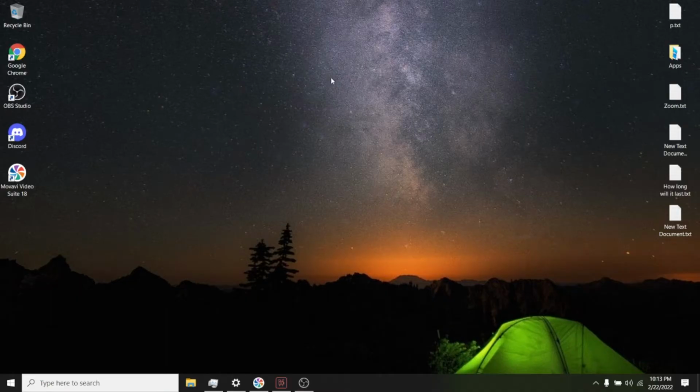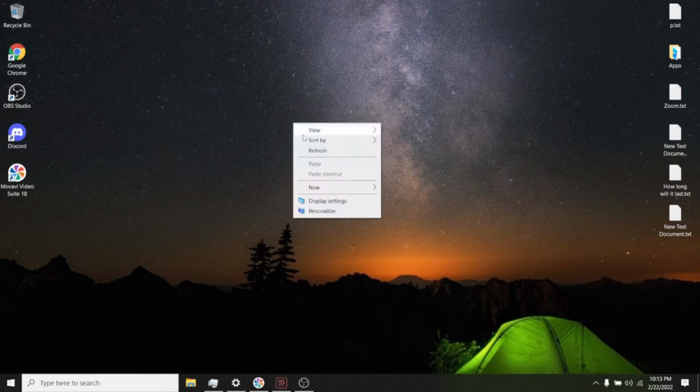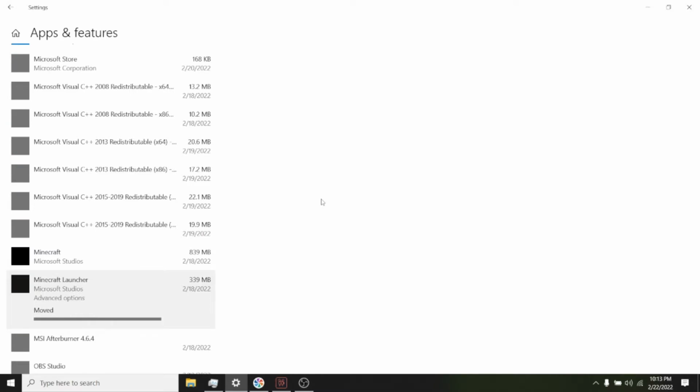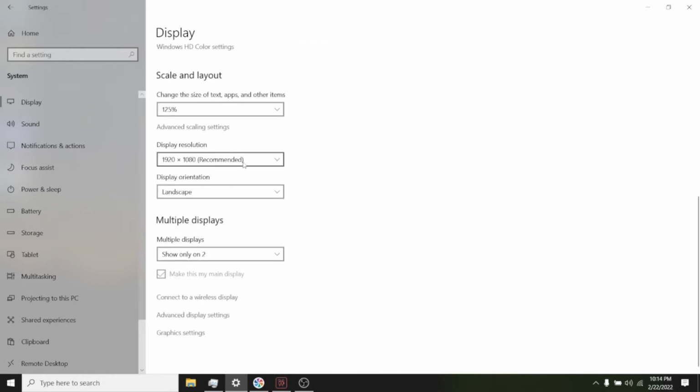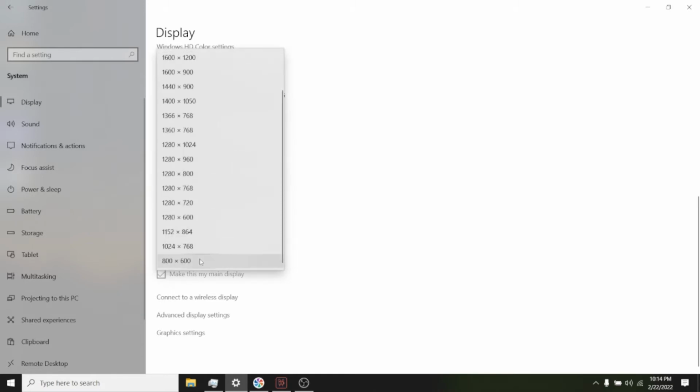Another thing you can do, if your graphics card is really bad and you're really limited by your graphics card, is right click your desktop and go to the display settings. Once you're in the display settings, pick the monitor that you're using. I'm currently using an external monitor, so it's external monitor number 2. Then find the display resolution, click it, and choose 800x600, which is the lowest possible resolution. This will be 600p roughly.